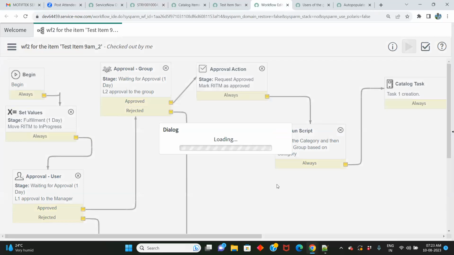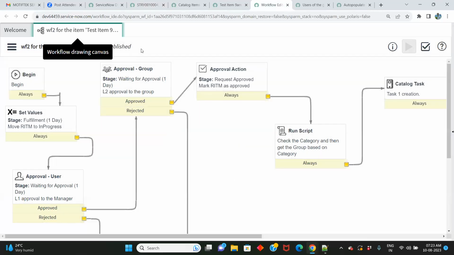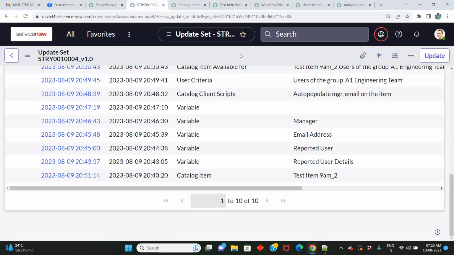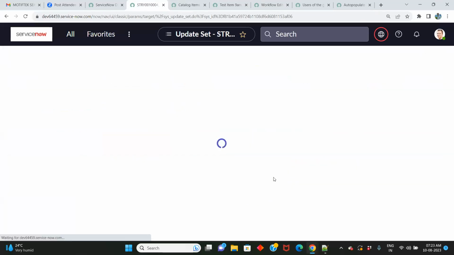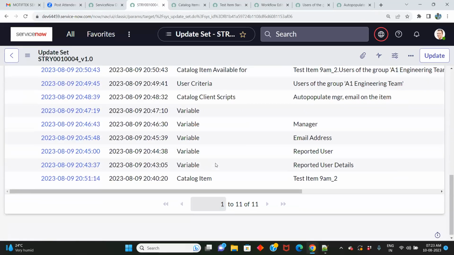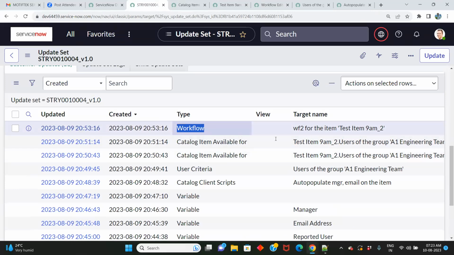Okay. Say okay. Published. So it is published now, right?